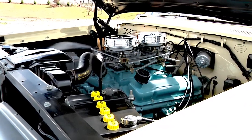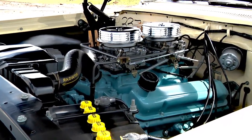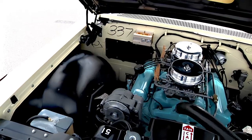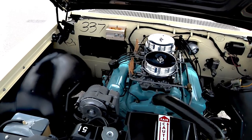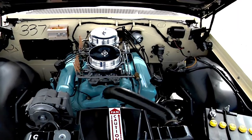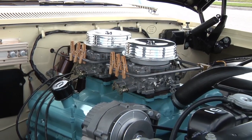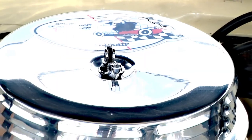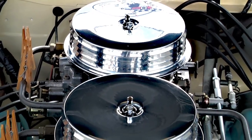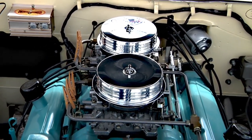It's a 421 cubic inch engine. It has two four-barrel carburetors on it — 500 CFM Carters. It has a 1961-62 Pontiac cam, a Keller number 10, which was Pontiac's racing cam back in that day. It's a solid lifter, and it's been fully balanced. It's got some experimental heads on it that we found when we were looking for parts. It has forged Super Duty rods and a Super Duty crank, and basically it represents the old Super Duty Pontiac motors.